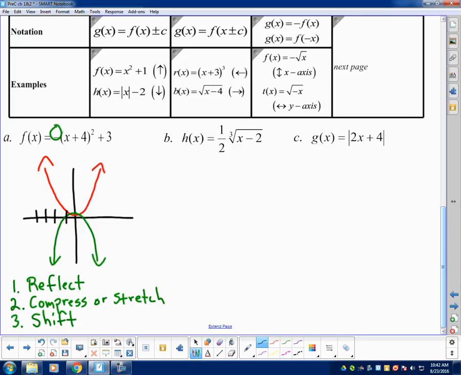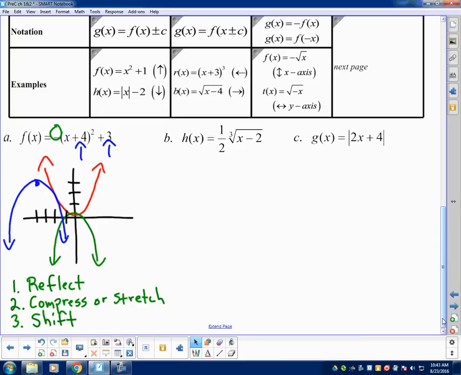And then 1, 2, 3 up. So I have a horizontal shift of 4 units left because of this value here, and a vertical shift of 3 units up. So 1, 2, 3, 4, 1, 2, 3, and my final answer will be in blue here. There it is, the graph in blue. So we can take that stage by stage. You might be able to skip from the red graph to the blue graph if you can picture it.